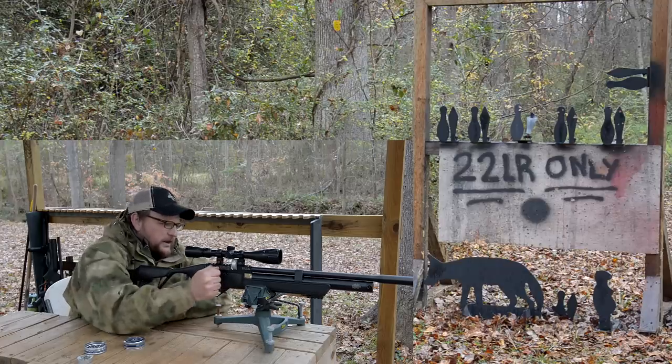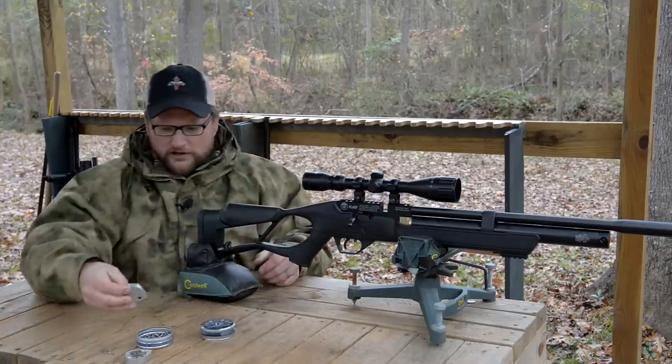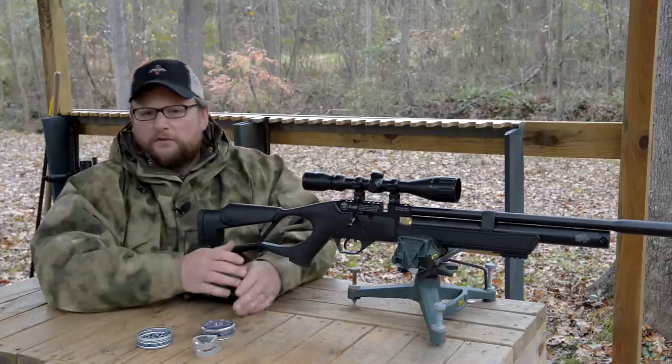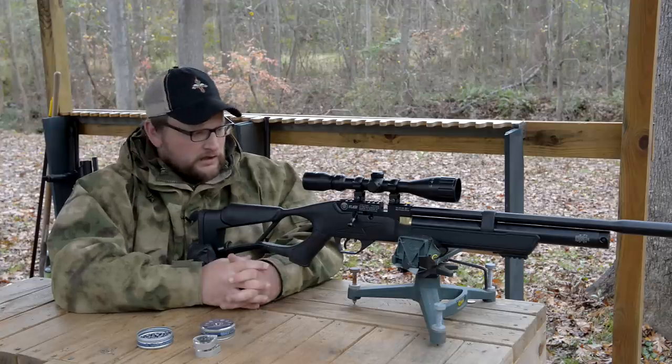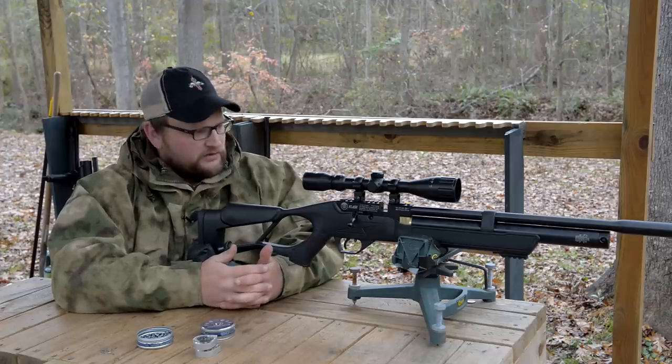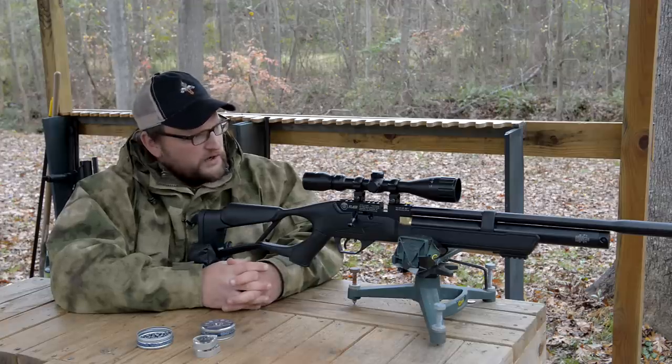I think that's kind of the name of the game with this kind of stuff, really, is accuracy. A lot of folks tend to be looking for a gun that's not terribly expensive, it's accurate, and PCP is definitely a nice thing. This thing's pretty easy to fill with the fill tank, not really a big deal there. You get quite a few shots, which is nice.